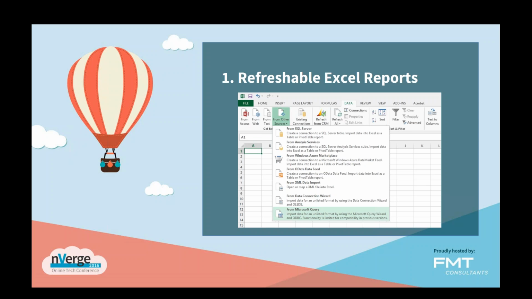So in summary, refreshable Excel reports are really great for users that are proficient in Excel. They're great for users that want to see Smartlist data but don't want to have to export that Smartlist constantly, and they're great for users that don't necessarily want to access the Dynamics GP application, but want access to the GP application data in Excel form for further manipulation or just to query on an ad hoc basis.